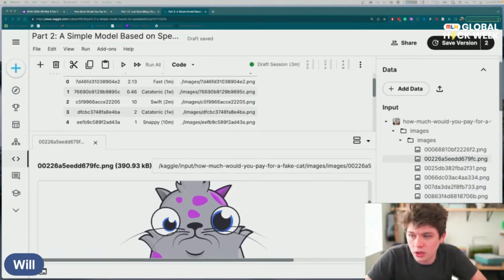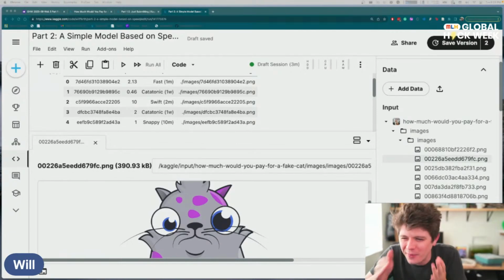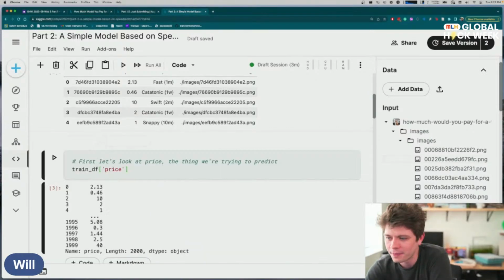We're going to look at lots of different algorithms. Today we're doing linear regression just to get started. But in the future, we're going to look at dense neural networks, and we're also going to learn about convolutional neural networks. We're even going to do some interesting GradCam explainability models, where we'll be able to visualize what the network is looking at when it makes a particular determination. Like, what was it paying attention to that made it think this cat was worth a lot of money, which would be an interesting thing to look at.